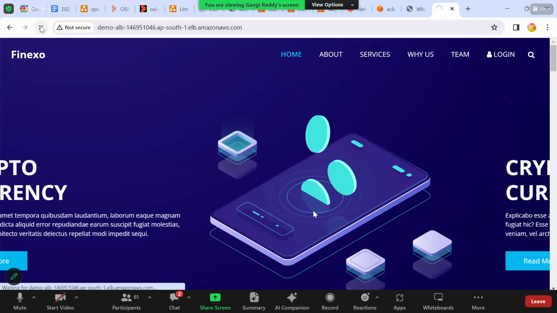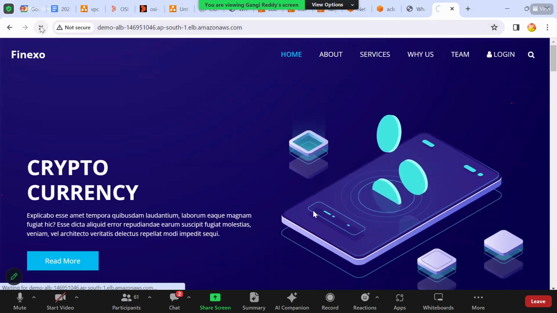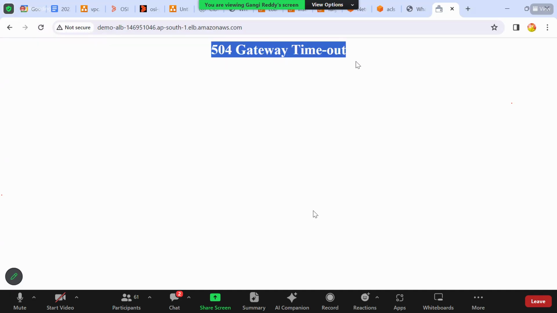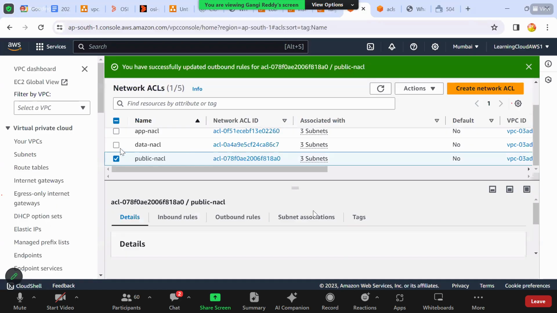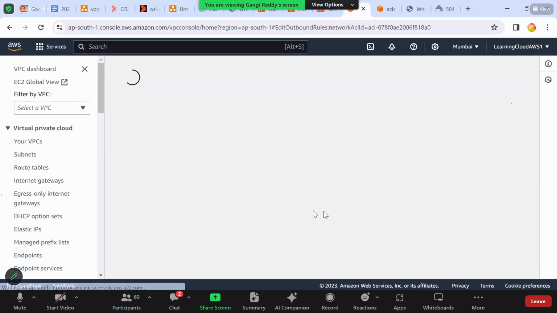The request will go to the load balancer, but the load balancer will not send a packet to where? Outbound. NACL outbound. It is not able to go outside at all. But the app is ready to accept the connection, it is just not going outside. What is the error you are getting right now? 504, somewhere 50-something. Now let's allow this guy. Let's go to network ACL. Go to the outbound rules. Please help me here, what do I need to allow?